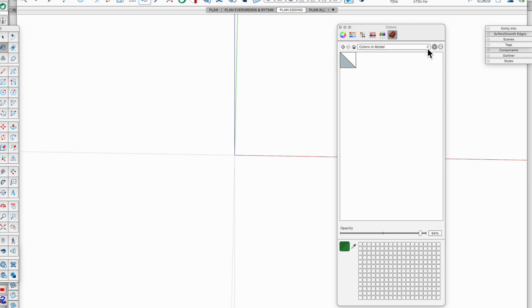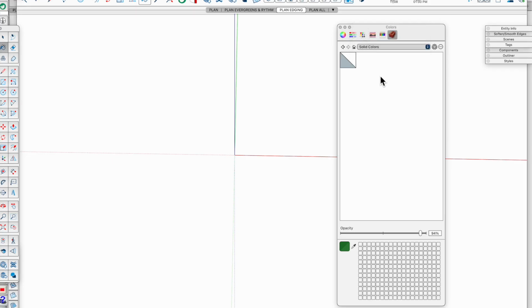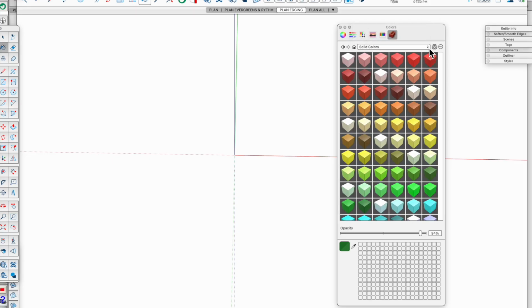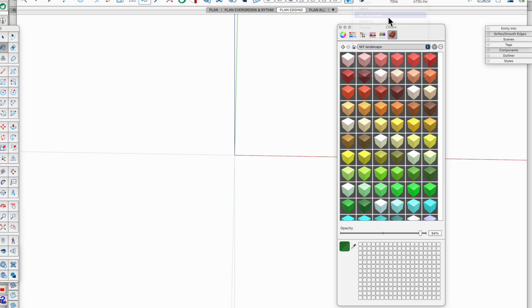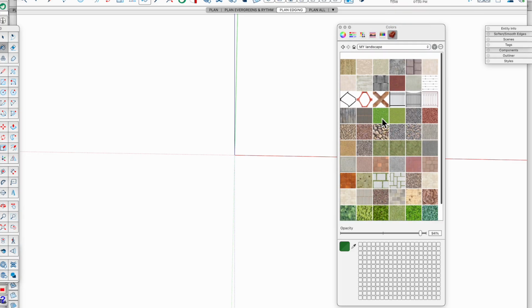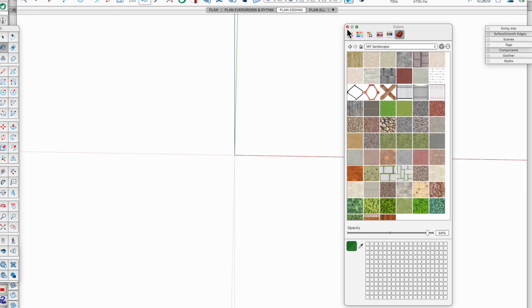You've also got materials, and to find those you just click down on that arrow, and then you've got a whole load of preloaded ones. You can also set up your own library, and again, I'm not going to go into detail how you do that, but just so that you know you can do it, so that if there are colours and textures that you use all the time, you can get them.